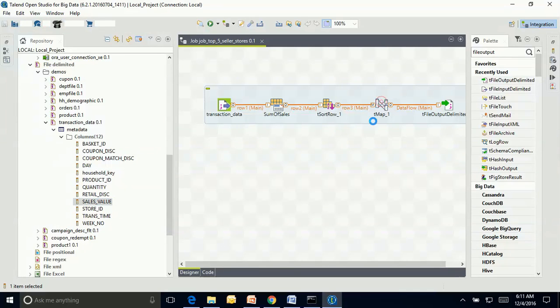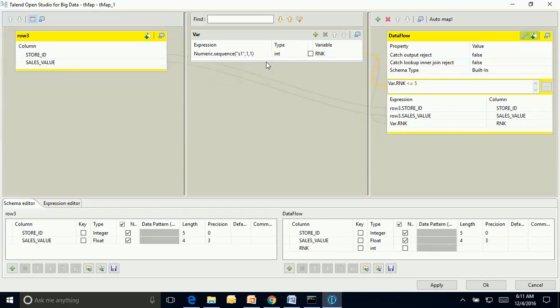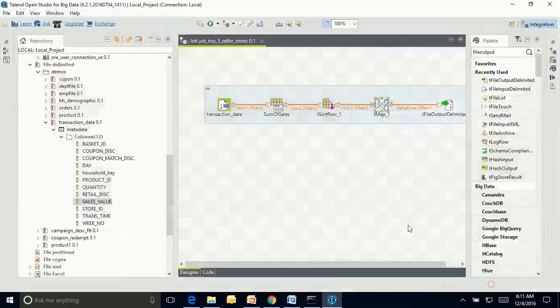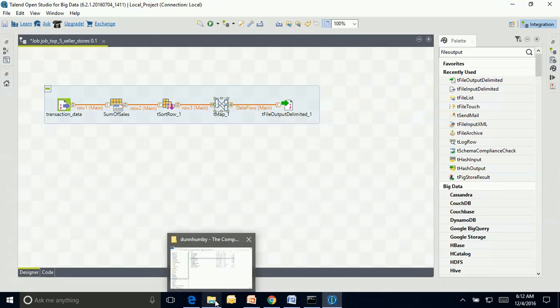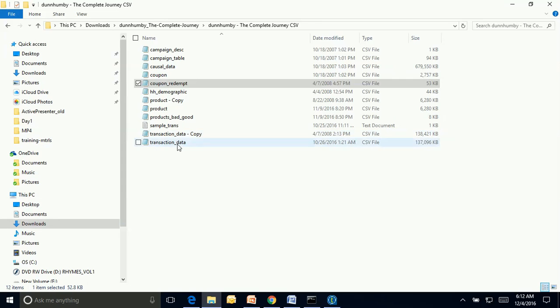And in the tMap, I am creating a rank using a sequence, and I am putting a filter condition where the rank is less than or equal to 5. Accordingly, it is writing only the top 5 seller stores' information into the target file. My transaction data file is available in the downloads directory.